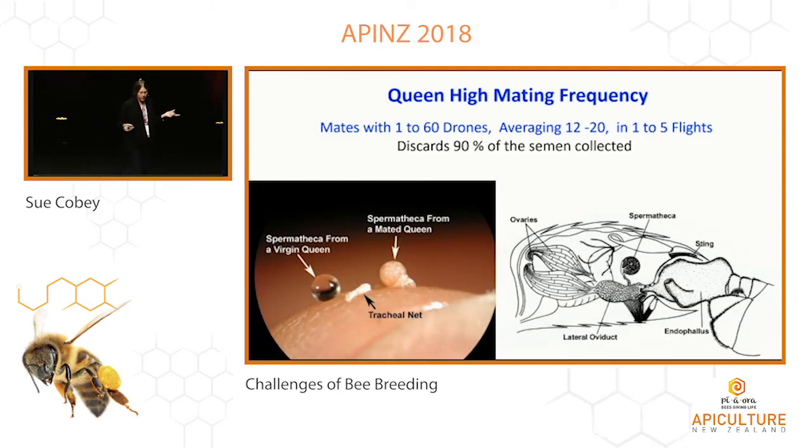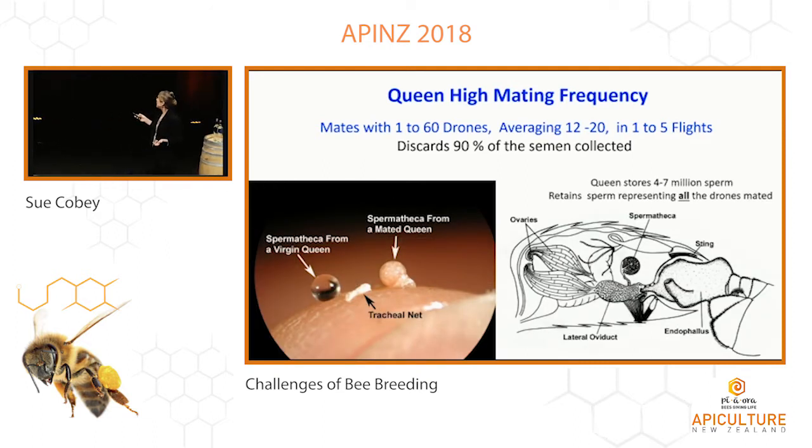The high mating frequency, we talked about this before. This is an abdomen of a drone and a queen during the mating process. So the semen is collected in the oviducts here, and it migrates up into the spermatheca. This is the spermatheca. This is a virgin, crystal clear, and once the sperm is stored, you have this marbly color. When the queen mates, she's mating with numerous drones. She's going to discard the majority of the semen, maybe 90%. It looks really inefficient, but what's happening is the semen is mixing in here, and she takes a little bit of sperm from every drone she's mated with. It's another mechanism for maintaining diversity.